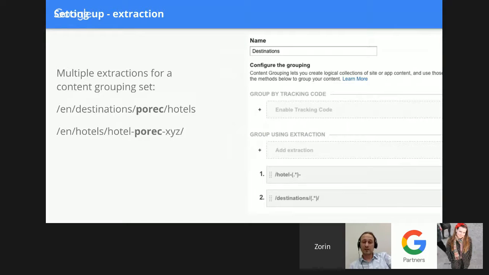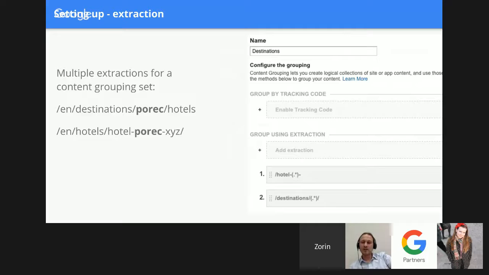Yes, and you can use some other methods if you have a more complex case. In this case, I want to extract values for a specific destination, but for multiple places. So I have two URLs, but both of these URLs are related to Porridge as destination. But inside the URL, I have a different string, basically. So I need to create two extractions in order to get all of these values inside Google Analytics. On the right side, inside the image, you can see that the destinations one is, as we said in the previous example, the second one.